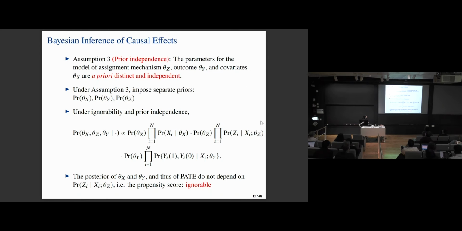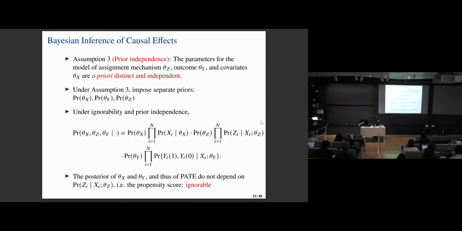Okay, so now how do we do Bayesian? To do Bayesian, you have an outcome model. That's not enough. You have parameters, then you need a prior distribution for those parameters. So the question is, what kind of priors do we use, and on which parameters should we impose these priors? It turned out there's a third assumption. This is something unique to Bayesian causal inference. In the frequentist domain, you don't need this assumption, okay? And this turned out to be actually a pretty important assumption.